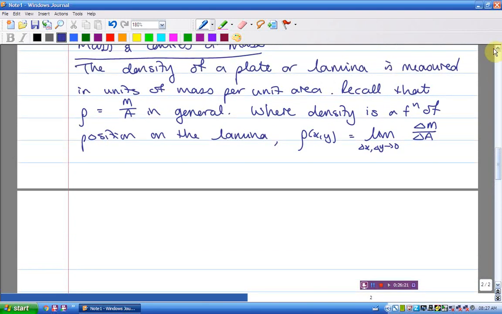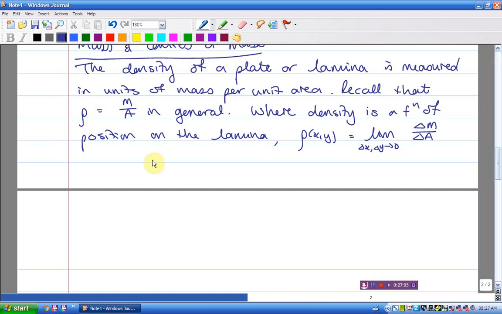Okay, so basically what we have here is density is different across your lamina. So density is a function of x and y. And so at any one point, there's a different density. So what we're going to do is chop our lamina up into lots of little pieces. Okay, and we're going to say there's a little delta mass for that little piece, and a little delta area for that little piece. And the density at a point in the middle of that little piece can be regarded as the limit as the little piece shrinks and shrinks. So we're essentially approximating our density over lots of little blocks, yeah?